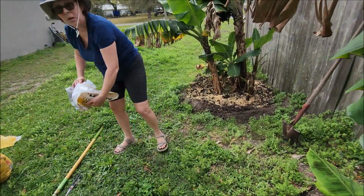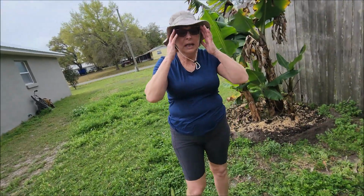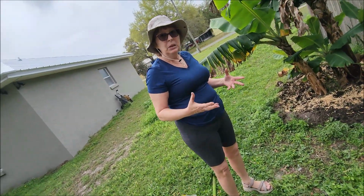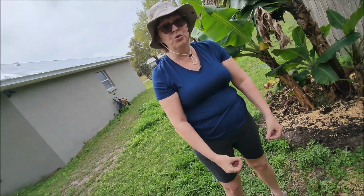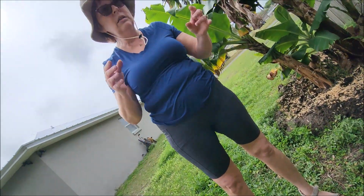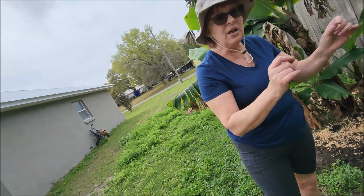All right, what are you putting there? You're putting the premium shavings? Yes, fine. And what does that do? It's like mulch, but it's better. Because if you need your soil to stay damp all the time, and Florida has so much sugar sand, we need it to drain down into the roots. So if you put that pine shavings or whatever shavings you've got, even if you have a wood chipper and you're trimming trees, put it to the side, put it in your plants, because that's going to help keep your soil moist and help with the draining.